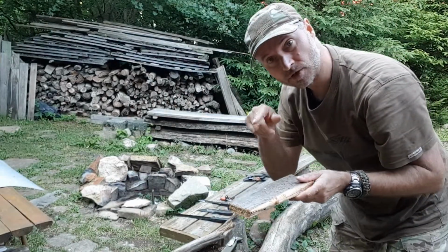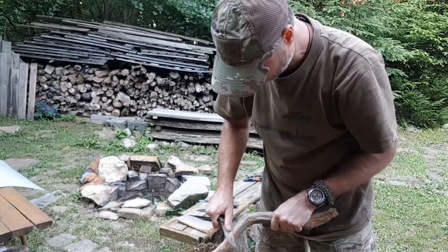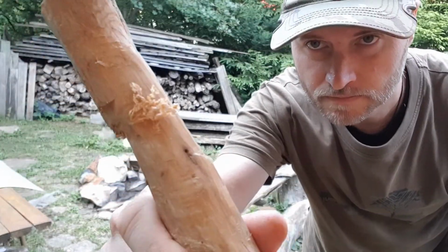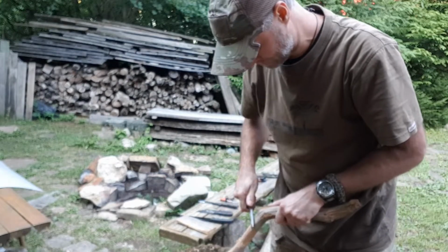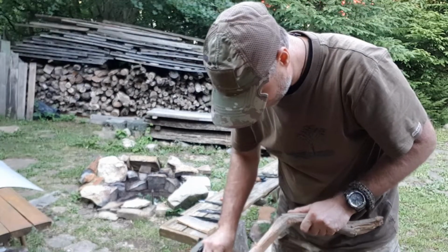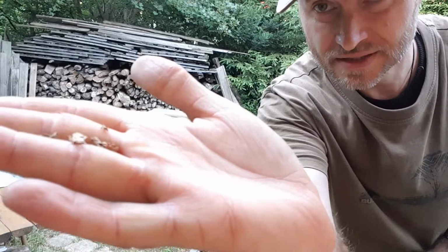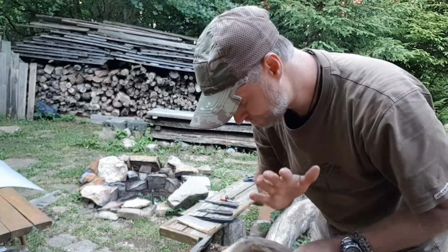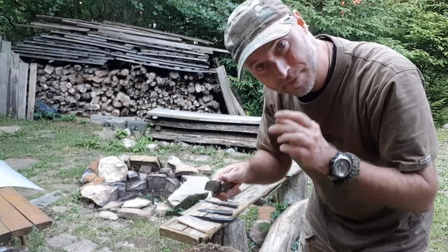What is nice, you can do it on hardwood too. Can I do it with slicing, normal slicing? Well, to be honest, no, not with this knife, definitely. Why? Because this one doesn't have the fine edge. This is the big piece. It's just for demonstration. To make this video short, I can't do it that small, that tiny. I can make it, but not like that.